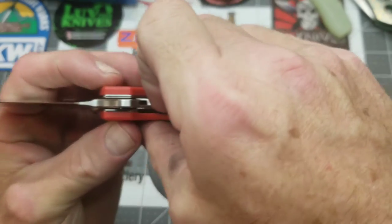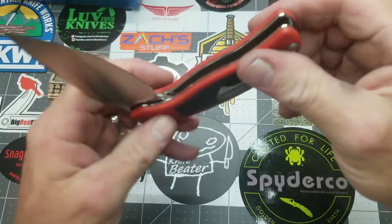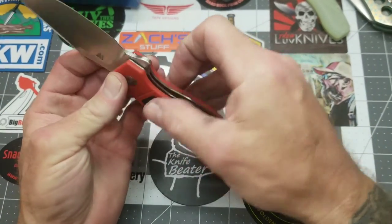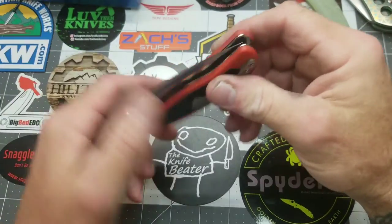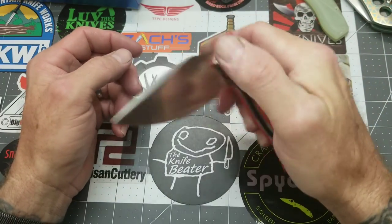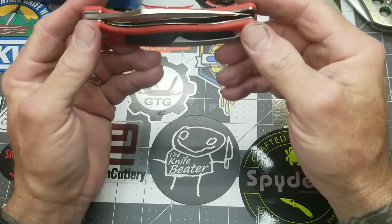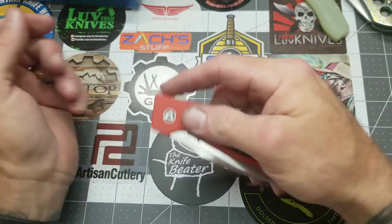I want you to hear, I'm going to break it free. Hear how that lock sticks, that is crazy lock stick, okay? Literally, I cannot break it free with my thumb. I can't get my finger in there without ripping my fingernail off. I have to push. Now, let's do it again. It sticks up. And if I do it lightly, it's not that bad. I can get it undone. But if I open it with nice authority, I can't get it to break free. And maybe it would break in, but I think it's a little extreme. So I'm hoping that I can get that fixed.